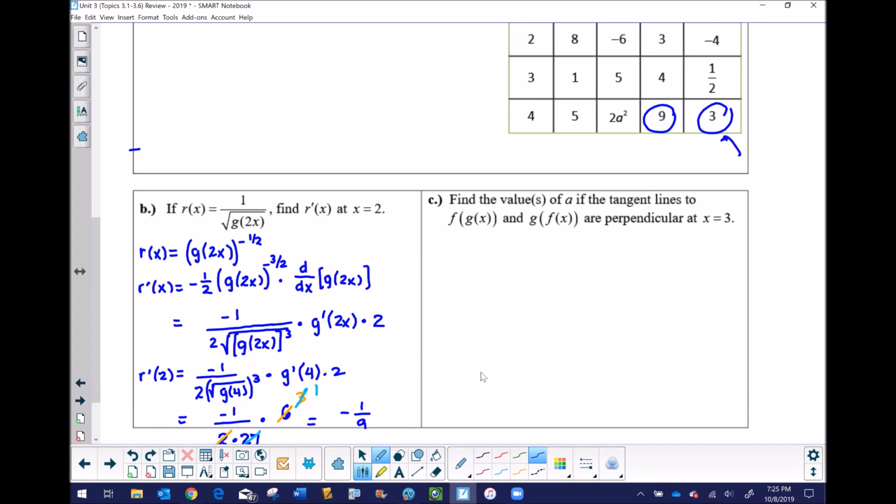So here's what I'm going to do. Let's just divide and conquer here. Let's take the derivative of the f of g of x, and I'm going to use blue ink for that. How's that? So the derivative of that is just talking about the outside, f prime, the derivative at g, and then we multiply by the derivative of what's inside. So boom, just like that. Now we're going to replace the x's with 3.